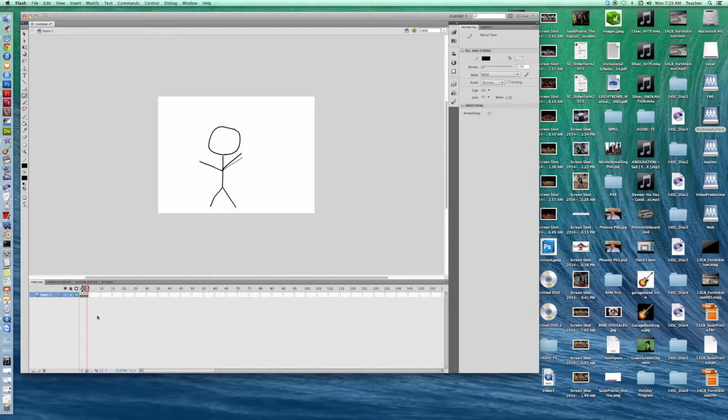I'm going to go ahead and duplicate it twice, F6, F6, and on this next one, I'm going to go ahead and repeat the process here. So I grab the eraser tool, I erase that out, and now I draw in the new whereabouts of where I want the arm. Let's say right there, F6, F6. You can see this is kind of a tedious process for frame-by-frame animation. Go ahead and erase his arm out. Okay, pencil tool. And I'm going to draw on the next one here. Okay, F6, F6. And let's see here.